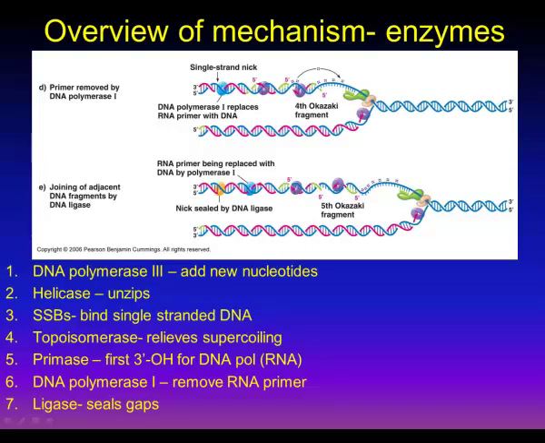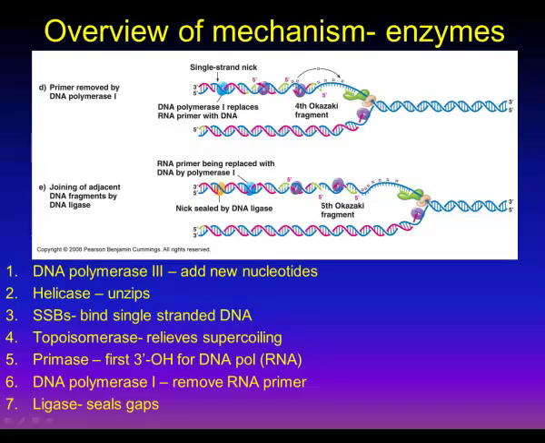The next enzyme is called primase. It is responsible for synthesizing an RNA primer, which provides the nucleotide with the first 3' hydroxyl group that a DNA polymerase attaches a nucleotide to. This might be new to you, that RNA is used in DNA replication, because we know if we look at a chromosome, we don't see that it's full of lots of little bits of RNA. So those bits of RNA are removed.